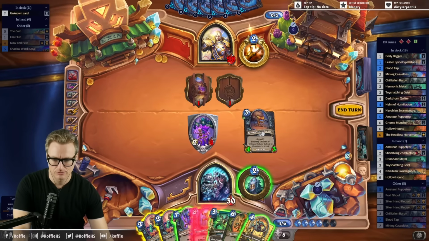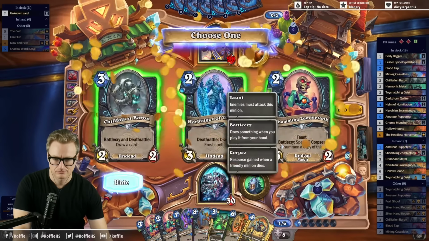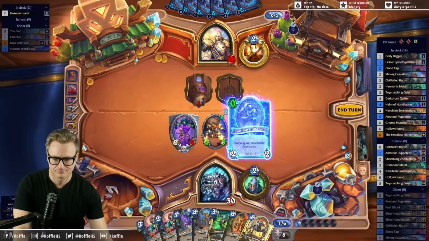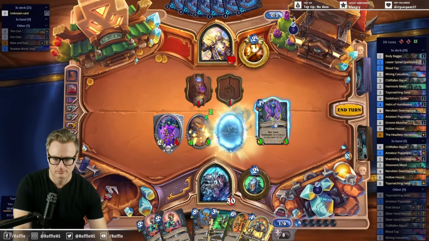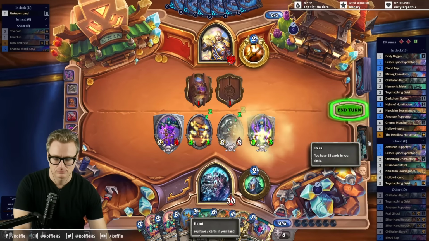Let's just go here. Another Chill Fall Baron. The citadel stands strong. I can't dance any faster. Job's done. Okay.